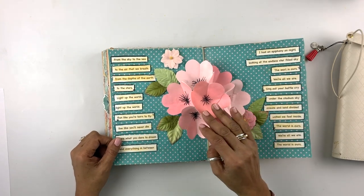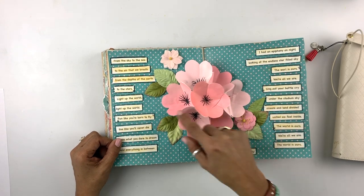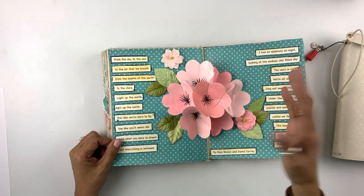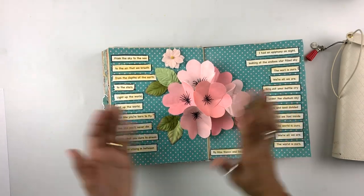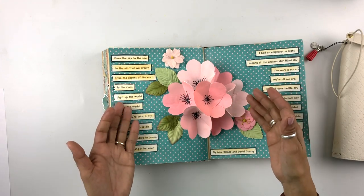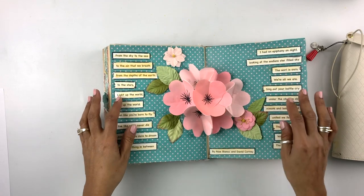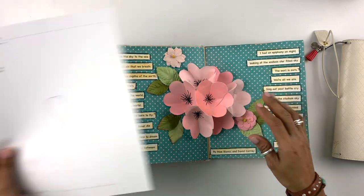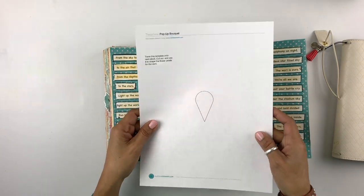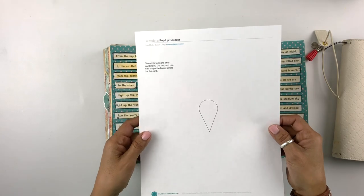Once it gets coached into folding, all the flowers want to close back into their original folded form. This was designed by Martha Stewart — it is on her blog, and if you're on Pinterest you can type 'Mother's Day pop-up card' and it should be there. I was just looking for pop-ups and this one came up. Hers was a card, but I wanted to put it in one of my journals — this is in my art journal, and there are all kinds of goodies in here.